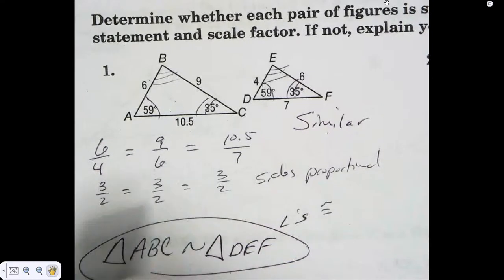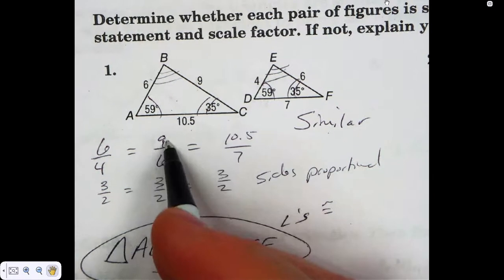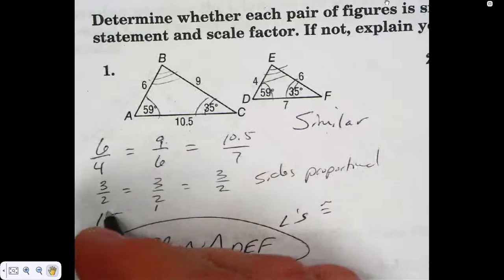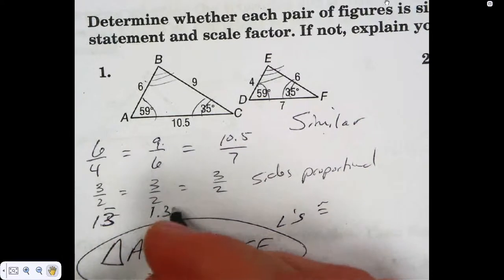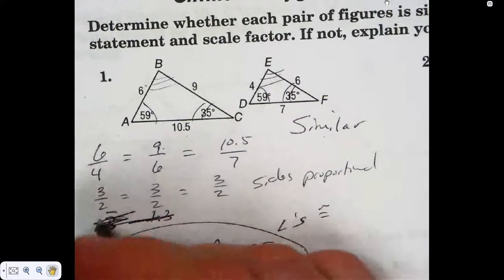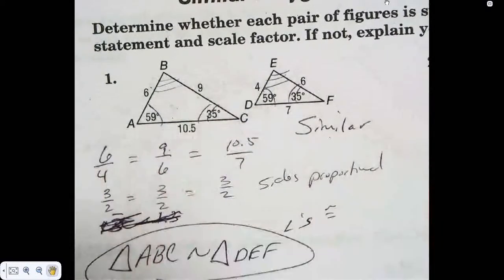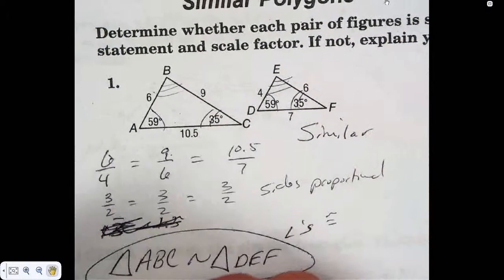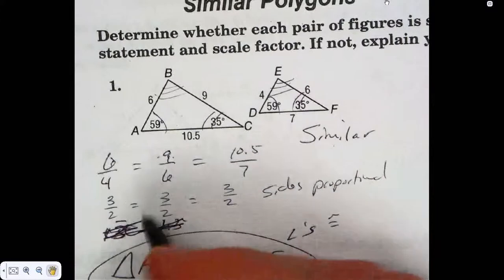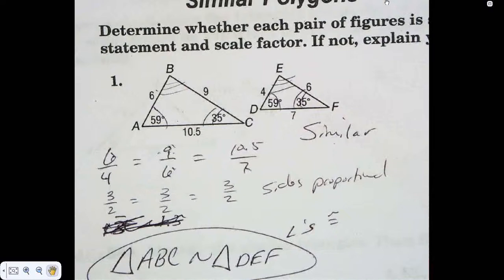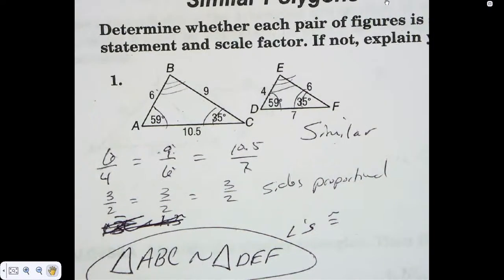And you've explained it by showing that they're congruent there, right? Where did you get 3 over 2? If you do this in your calculator, you'll see you get 1.5. Didn't you just cross multiply and see that they are the same? The other thing you can do is cross multiply, see if you get the same number. 6 times 6 is 36. 9 times 4? 36. 9 times 7? 63. 6 times 10.5? 63. Yes, you can do that too. Absolutely.